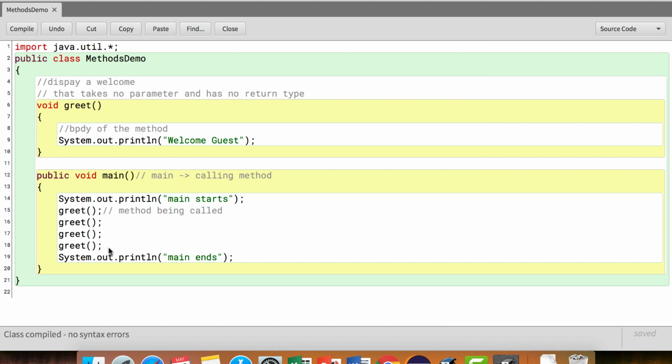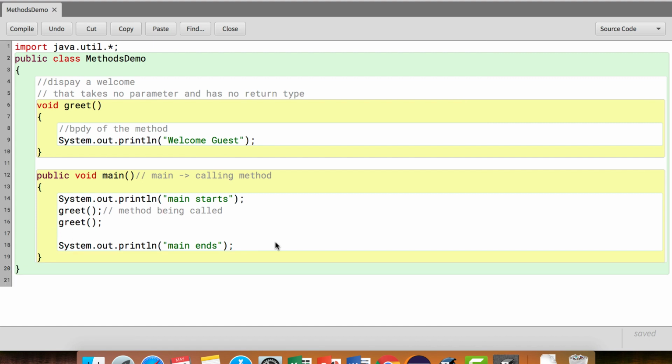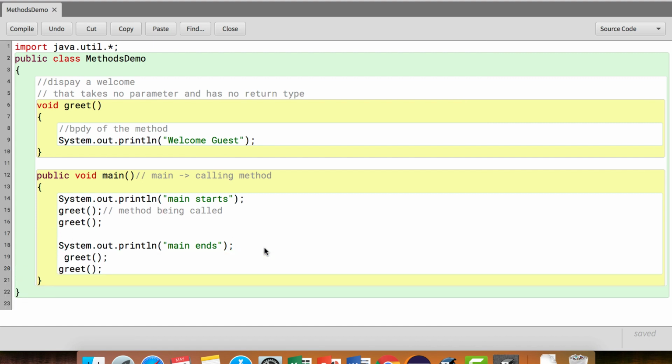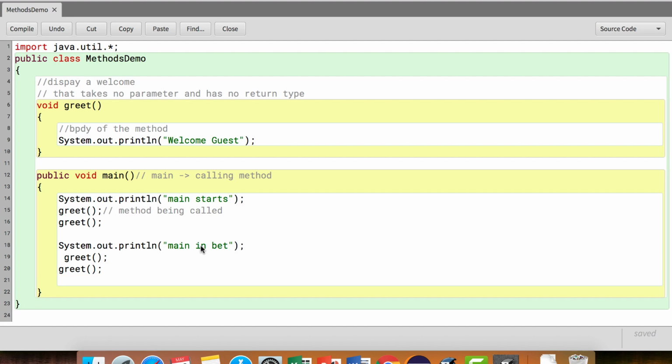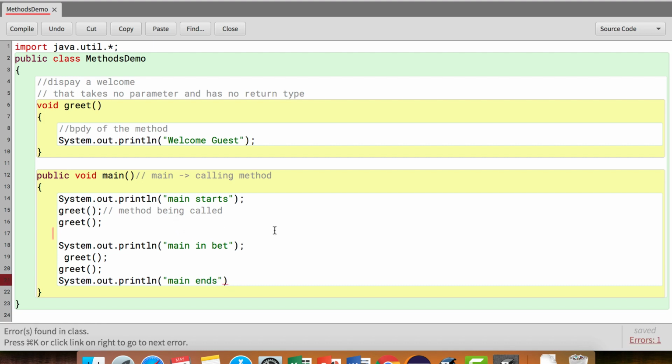It doesn't have to be called in a sequence. I can even say greet and then I can even make 2 greet statements later on and maybe I'll say main in between and then I can put a message in the end saying main ends. Remember, these SOP statements aren't mandatory. I'm just writing so you understand how the flow is going.